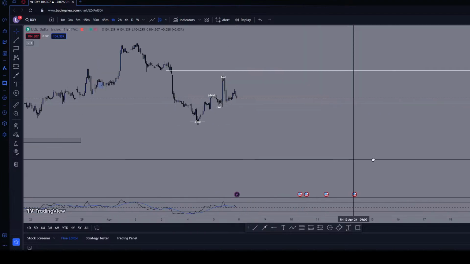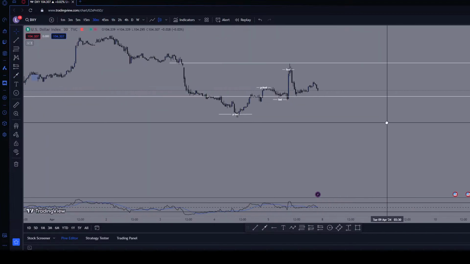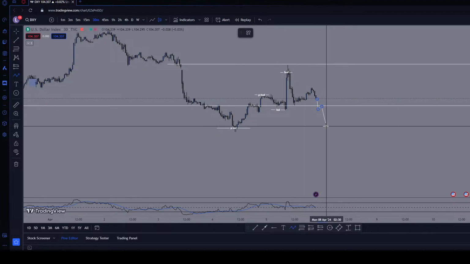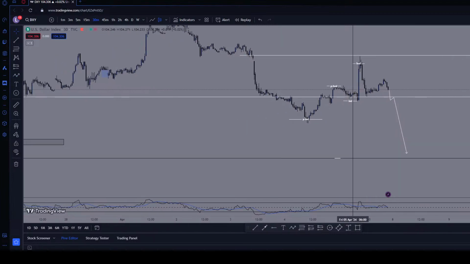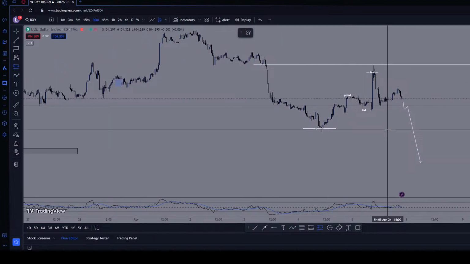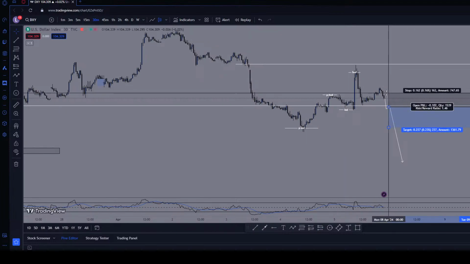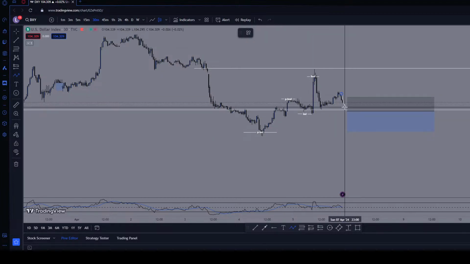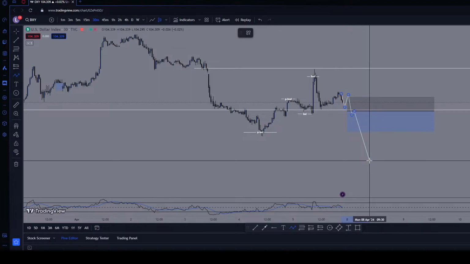Cool. So very key price point is going to be, like I mentioned, this daily higher low that was formed. If we start to see London and Asia session as well close below this structure point, then I'm going to look for a push to take out this previous low, hopefully throughout New York session if everything plays out as planned. So I'm gonna go ahead and mark this up just to show you guys more or less what I'm looking for. I'll look for London session to create an area of supply for it to pull back and hopefully catch New York right around this price point going down.